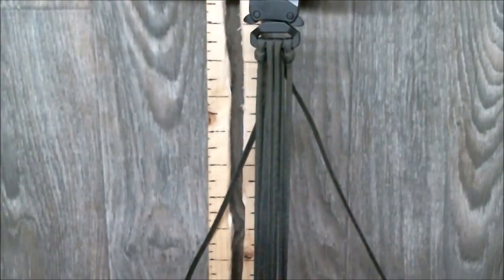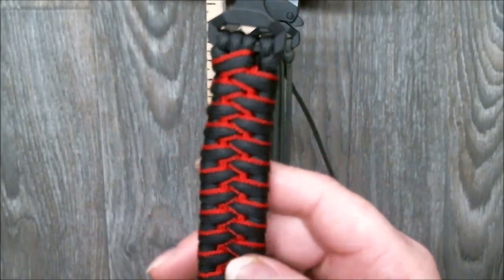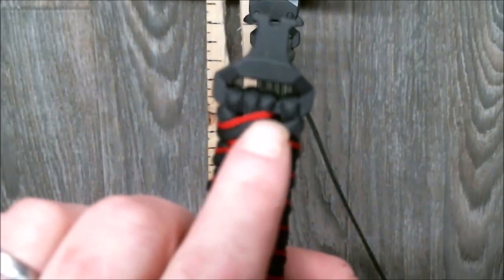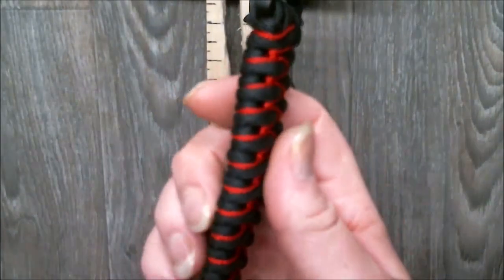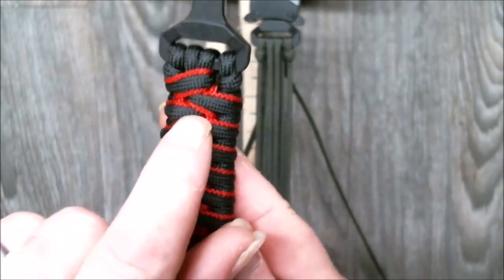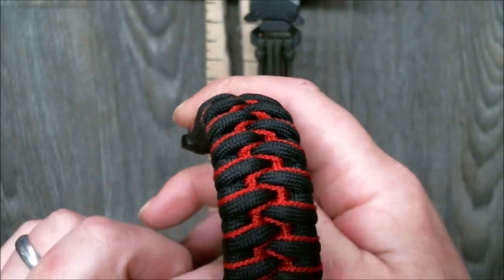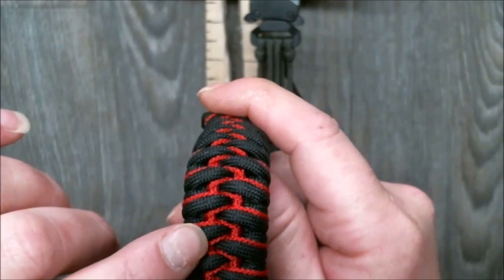What I'm going to be doing today is like this: all one color, and then we're going to do the stitching in another color. But in this one, if you look, that stitching is following the top side of the black piece. You can probably see it better if you look on the side. It's following the top side. And then I've got this little zigzag piece going back and forth down it. It's kind of hard to see, but it does have a piece of, what is it? In this case, it's 275 that's running up under there.